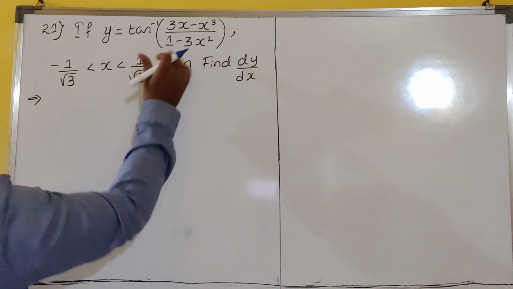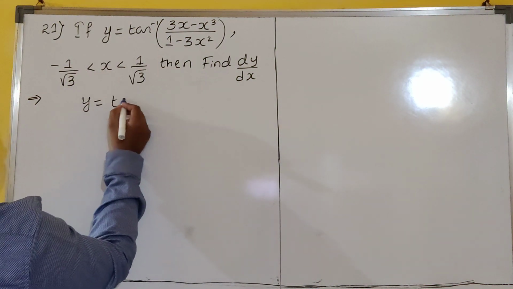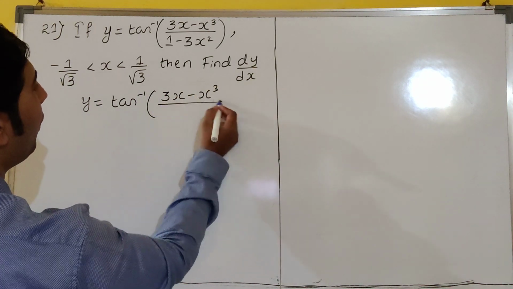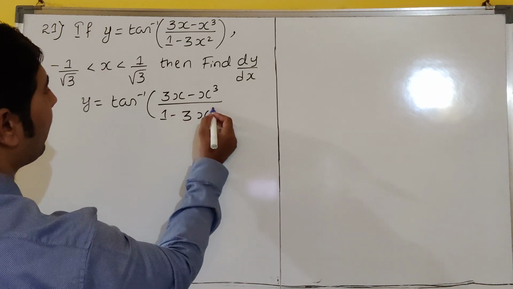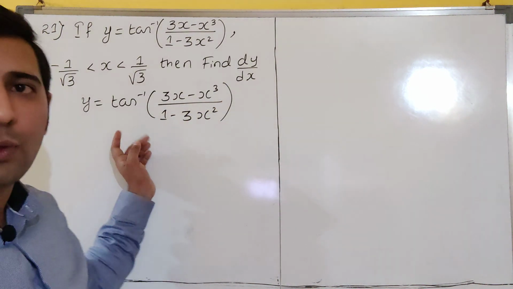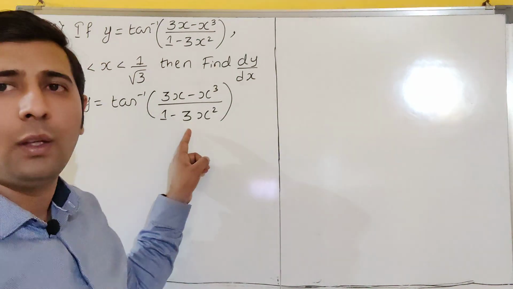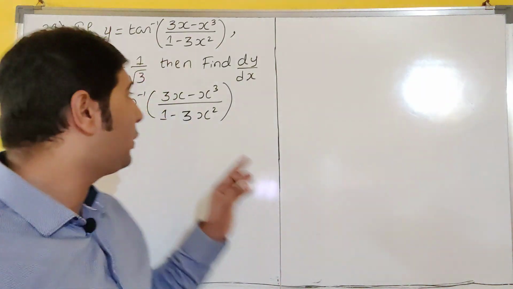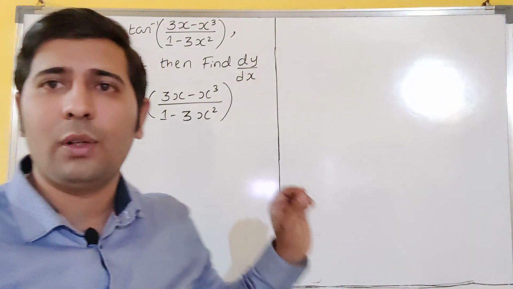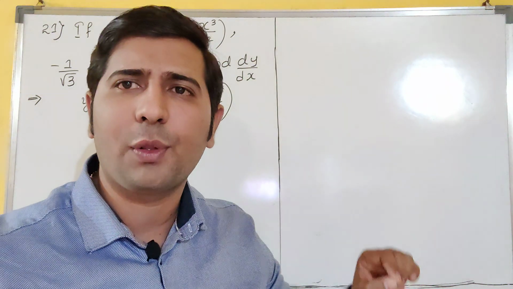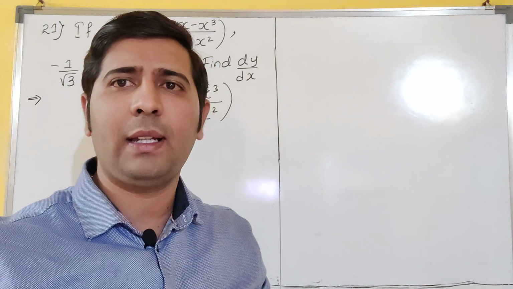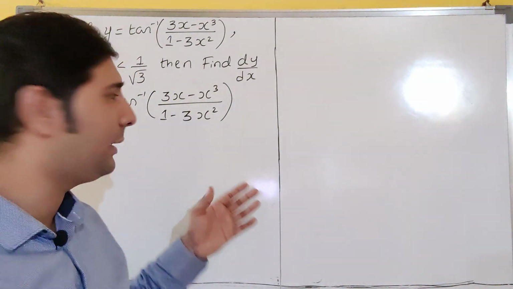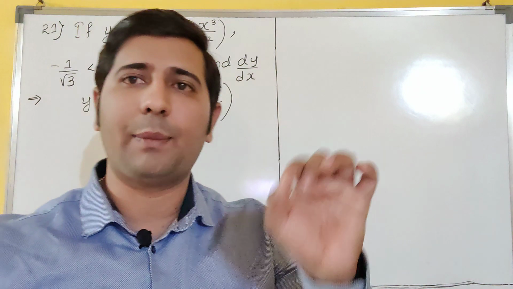So now see, given, you write, dear students, y is equal to tan inverse of 3x minus x cube whole divided by 1 minus 3x square. Whenever a question like this comes, you know that tan inverse is outside, which means we have to bring tan inside also. Very easy to bring the tan here. So now here he is giving x values, no? X values means you have to substitute something. This is the logic behind tan inverse questions, dear students.